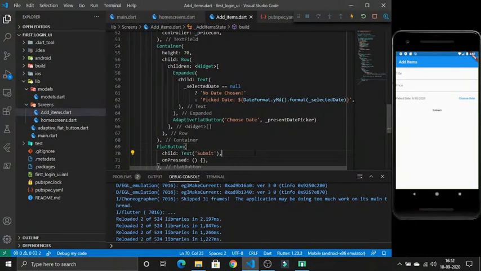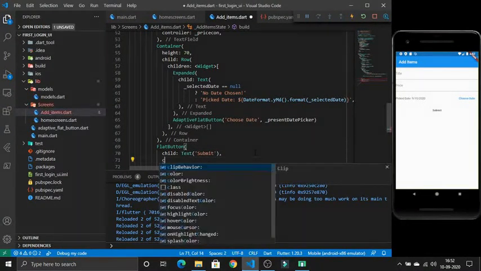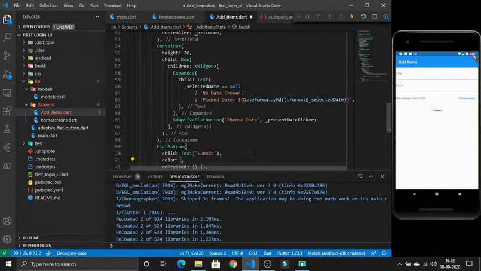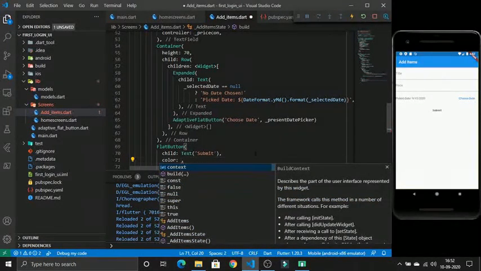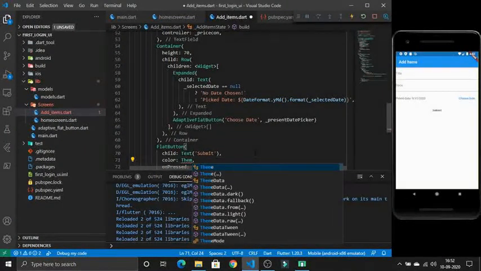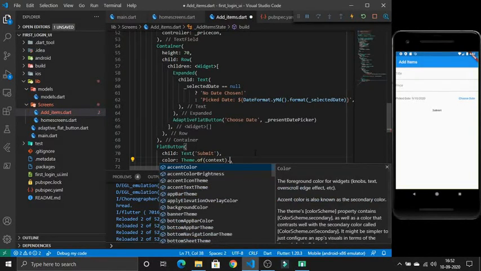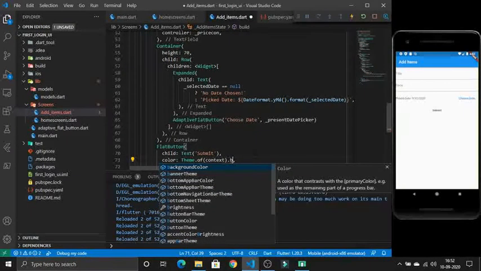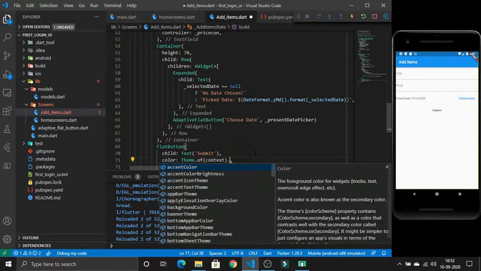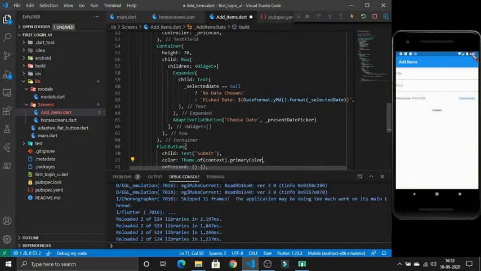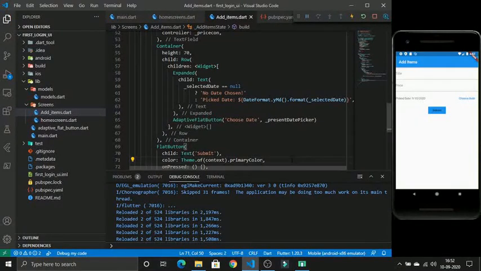Now we want some color on the button. You can write color, and it shows many options. You can write anything. Write Theme.of(context).primaryColor, P for primary color. Now we want the text color.